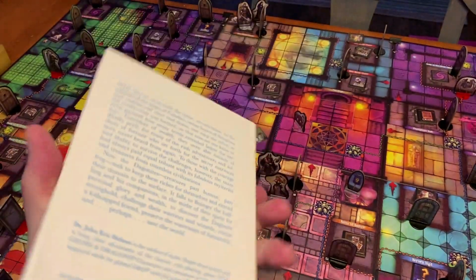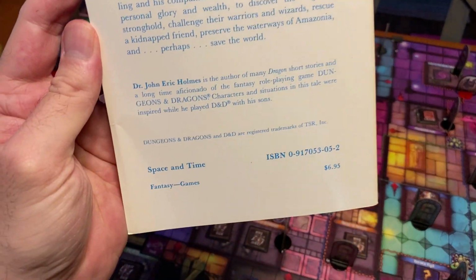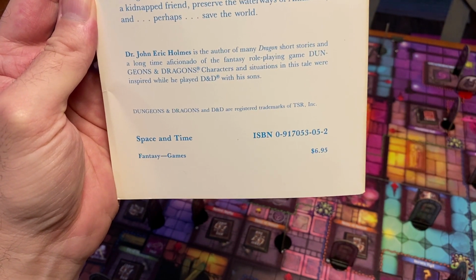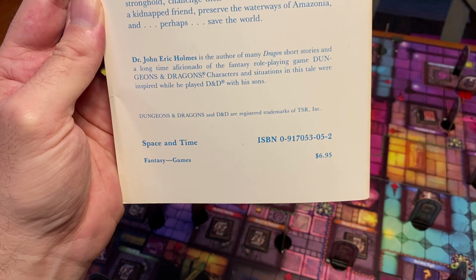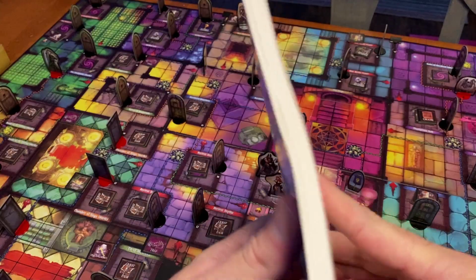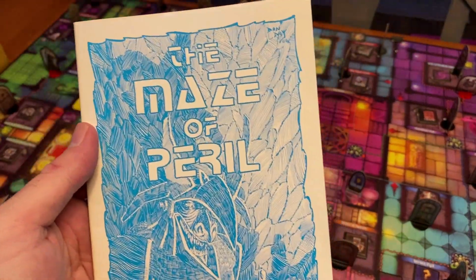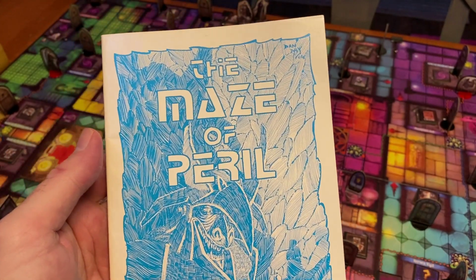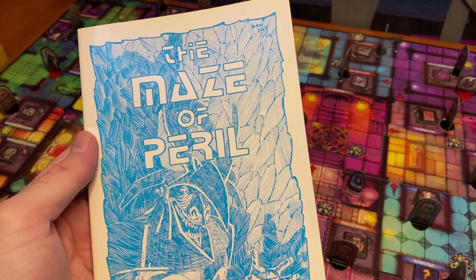And it was definitely based on, Dr. John Eric Holmes is the author of many dragon short stories and longtime aficionado of the fantasy role-playing game Dungeons & Dragons. Characters and situations in this tale were inspired while he played D&D with his sons. And that is exactly what it reads like. It is not the most well-written fantasy or sword and sorcery or dungeon crawl novel, but it is insanely entertaining. And the characters are a riot.